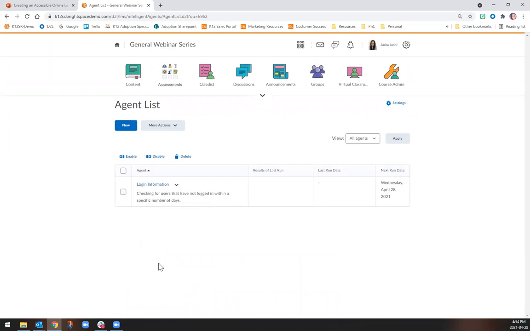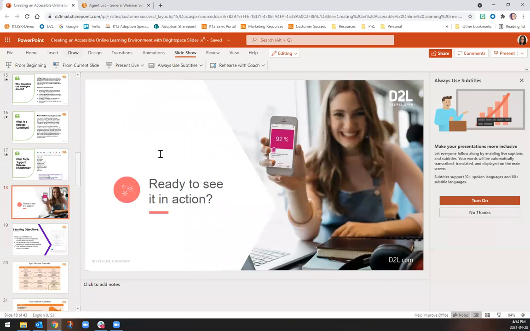So a couple of use cases: intelligent agents are a really great way to build engagement. It can be especially difficult for special needs learners, and often that little nudge helps keep learners on track. And then teachers can use the report and choose how they want to respond by email or phone call, etc., depending on the student's needs. Okay, so I'm going to hop back into my slideshow.